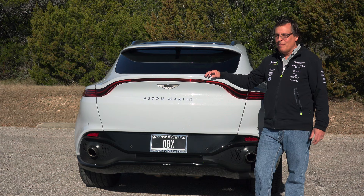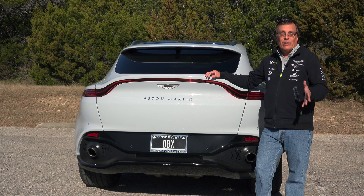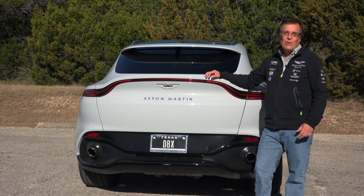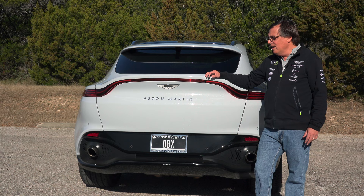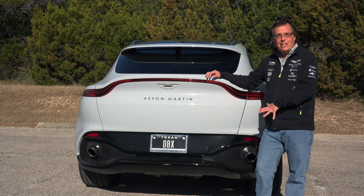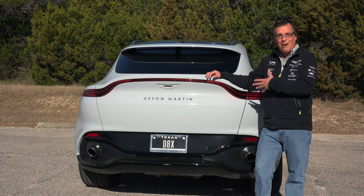When I drive my Vanquish, I can drive it literally through a school zone at 1500 RPM and it'll still pop and gurgle for me. The DBX, however, in order to pop and gurgle the exhaust, you've got to be running at 4500 to 5000 RPM — running it pretty hard. Just driving it in general, I find that to really get sound out of it I've got to be in a much lower gear than feels comfortable. It's not that it sounds bad — it sounds good — it's just a lot more effort than what I normally have to put in on other Astons.